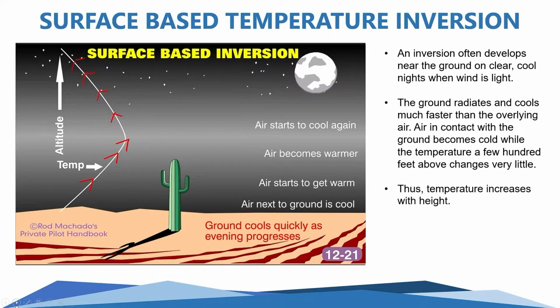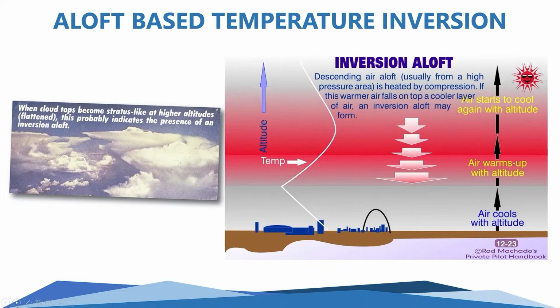The next type of inversion we've got is called an aloft-based inversion. So it's basically the same concept, except that warm parcel of air is going to be a little bit higher up in the atmosphere. It really depends on the day. I've seen temperature inversions where these parcels of air sit at 1,000 feet, or they could sit at 3,000 feet. It just depends. So if we take off from the St. Louis airport here, as we climb up, we'll notice that it is actually starting to get colder.